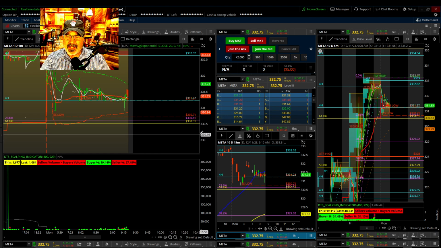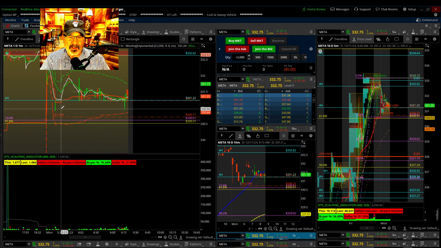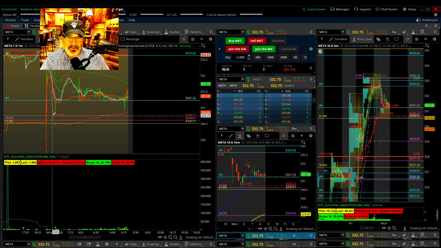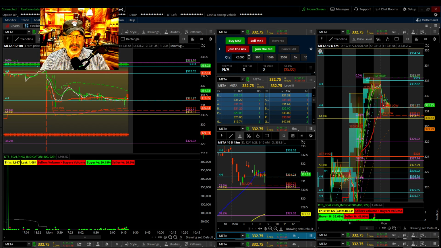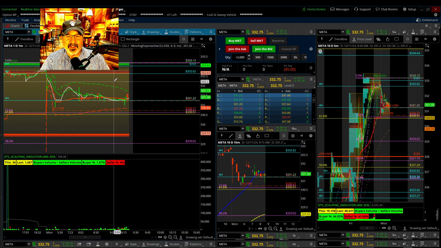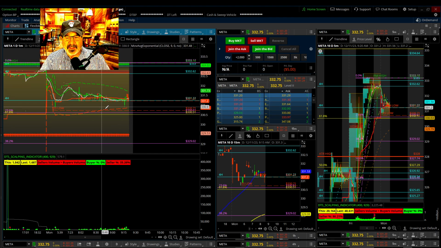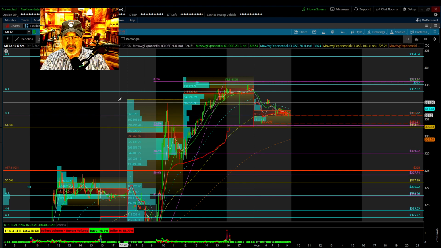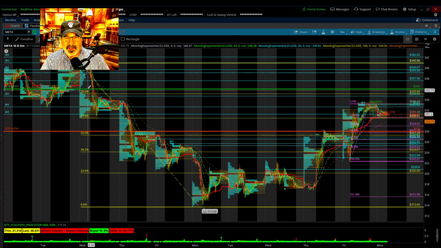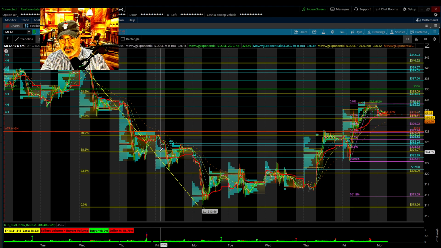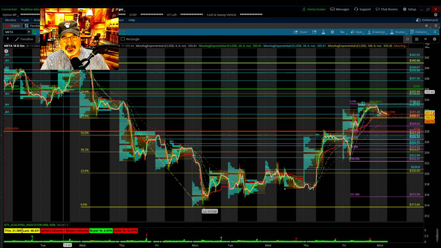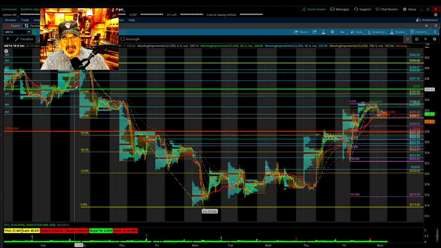The way the open strategy works is I marked out the extended session low, the pre-market low, and that's almost the pre-market as well, really, right there. And then the pre-market high, which is right up here. And then I have the intraday volume profile set in here. And then the other things we do is we will set the Fibonacci level. Just like we do with the RV strategy, we set that up for the open strategy just to give us something to go by. And then I also have the daily ATR here too, which is like the RV strategy.